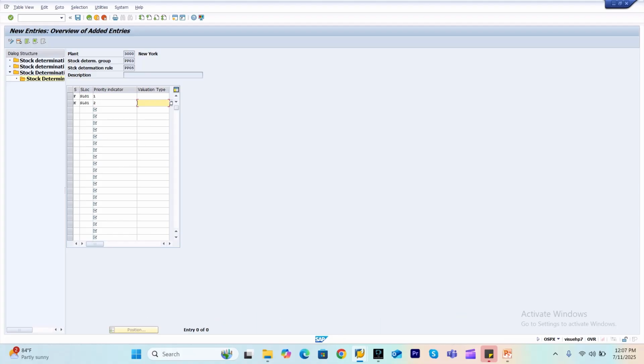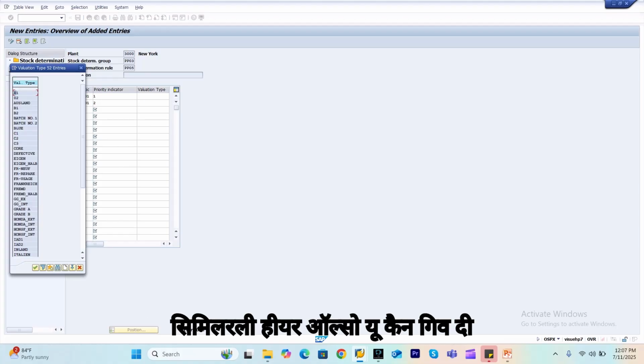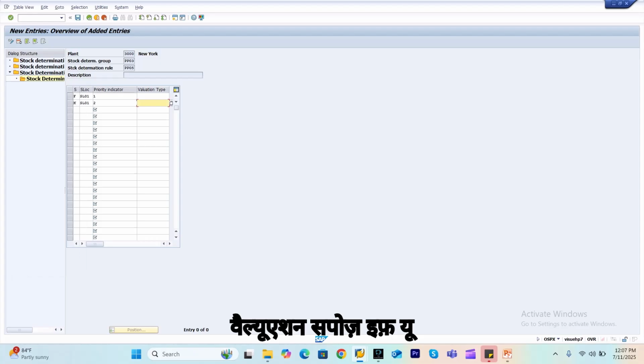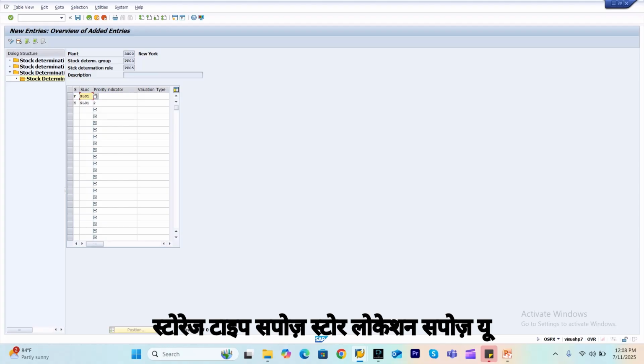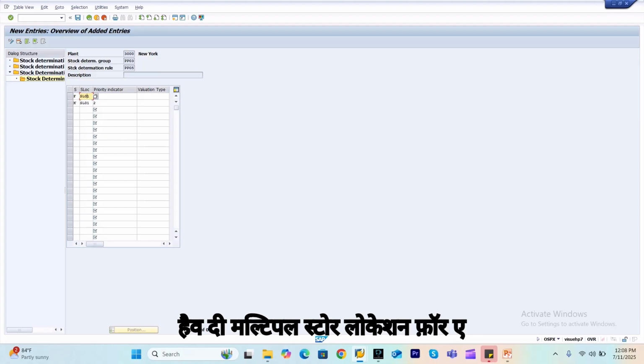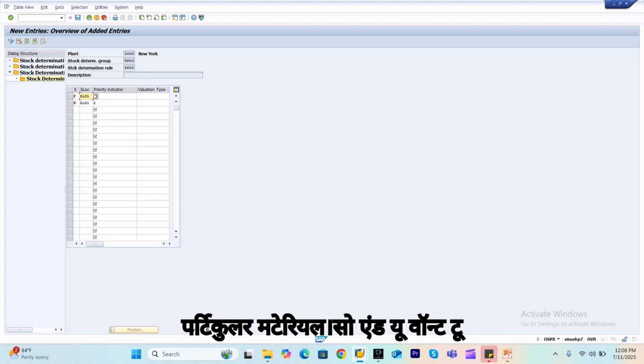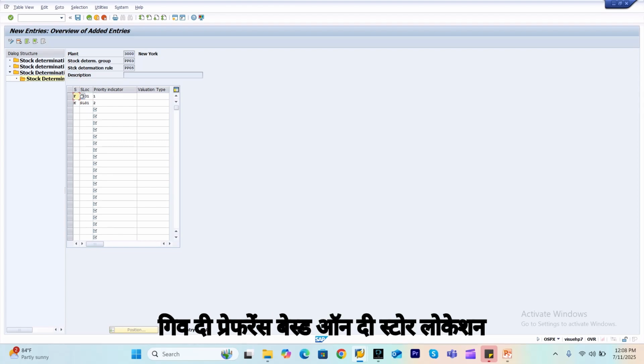Okay. Similarly, here also you can give the valuation, suppose you want it based on your valuation. Also the storage type and storage location. Suppose you have multiple storage locations for a particular material and you want to give the preference based on your storage location.